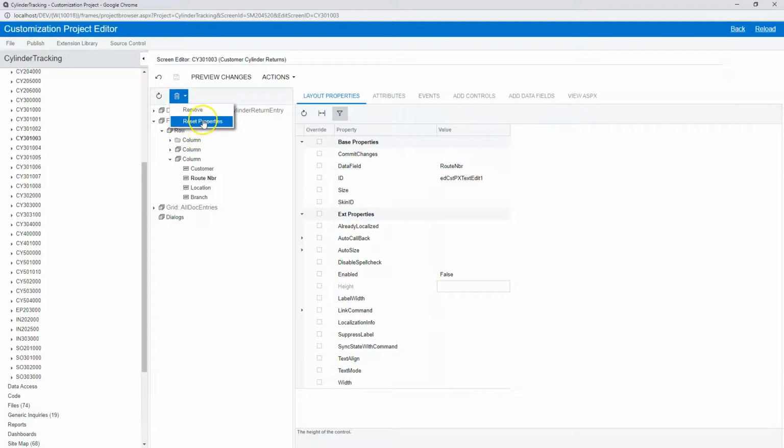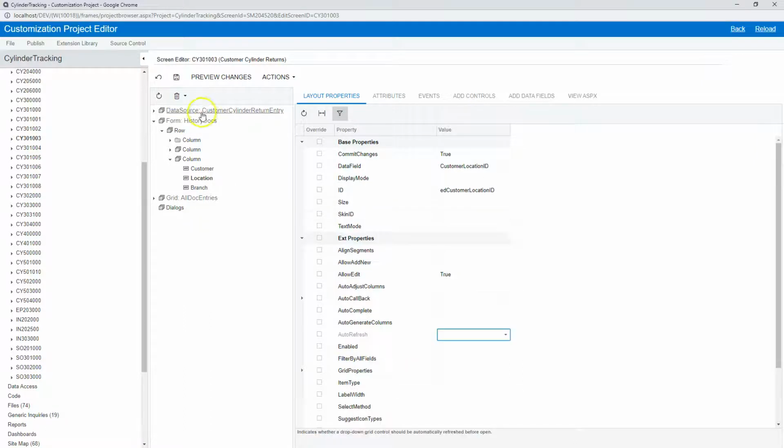So you can either reset properties here or remove a field you've added, or even remove a field you don't want anymore, and it'll make those changes. So I'm just going to remove that, and then I'm going to hit save. If you want to go back to what it was, you can hit the back button or the cancel, and it'll revert all your changes. So if you say you drag something on and it messed up, like a column or something, you don't know what happens, just hit the escape button, cancel it, and go back.